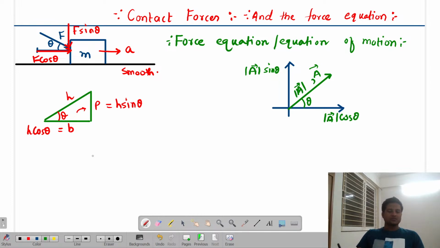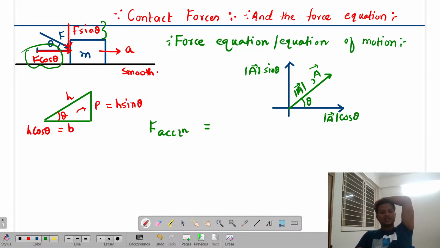So what is the equation? Basically, how to write the equation? You have to think of Newton's law. Then you have to imagine which force is accelerating, right or not. So if I look into this mass, is F sine theta going to accelerate? No. But which force is going to accelerate? F cos theta. So the equation you will have to write is: the force which is accelerating in nature minus the force which is opposing that acceleration, that should be exactly equal to mass into acceleration a. Are you able to get me or not?